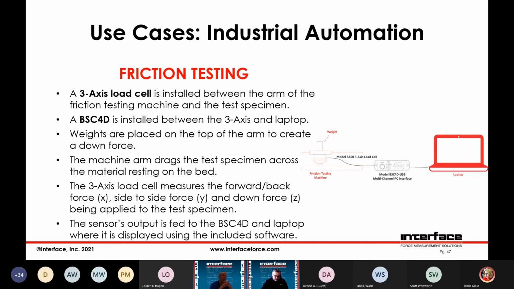Information is captured on our BSC4 and then transmitted to the laptop and then logged and graphed with the BlueDAC software on the PC. Next slide.